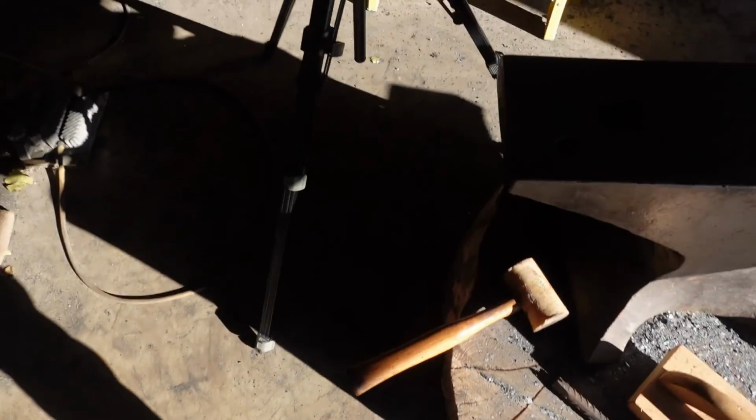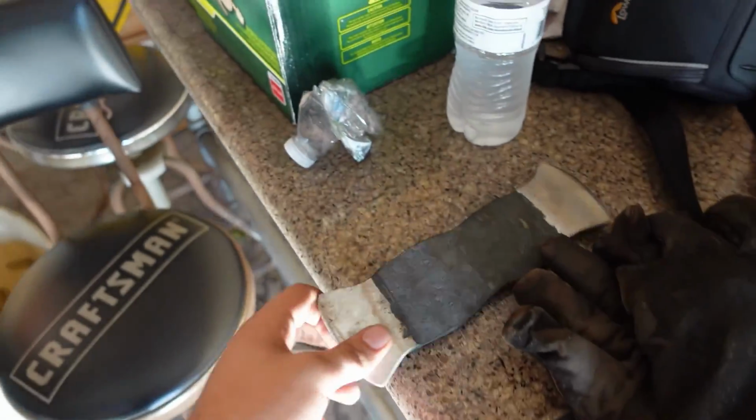Clumsy. Oh well, I'll just leave that there. It'll look something like that once it's in the axe, but I'm going to shut things down there for today and the end of this video. And tomorrow I'm going to be getting back to work, and hopefully I'll be welding this thing up. So for now, that's going to be it.